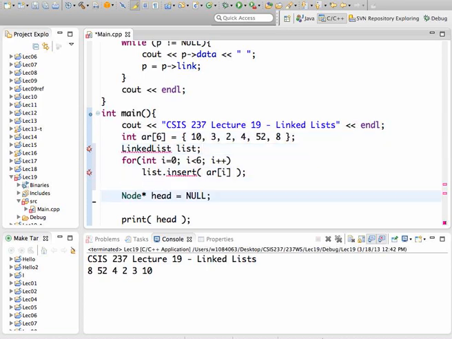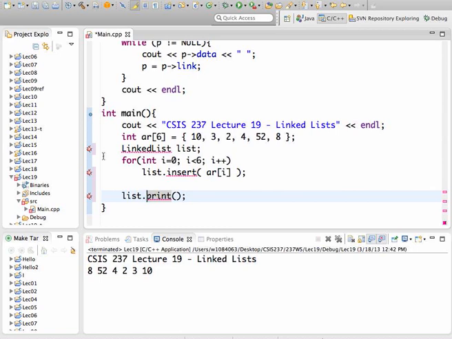And once we are all done, we would want to print. We don't want to figure out where the head pointer is, so the linked list class should keep track of that. Of course, this doesn't work right now, but this is what I would like, even simpler than what we had before.